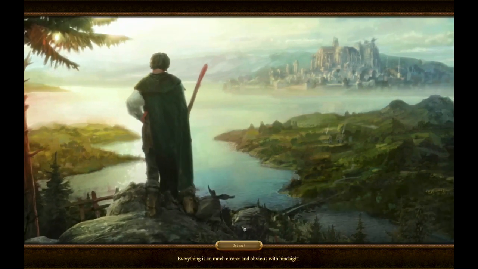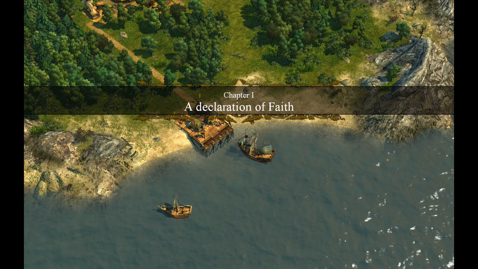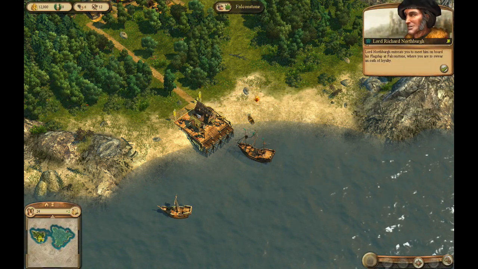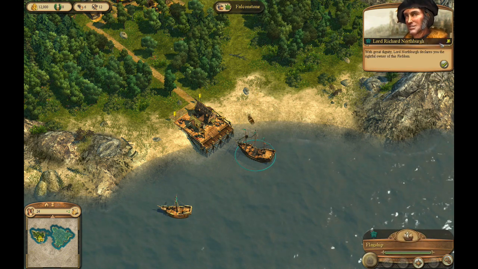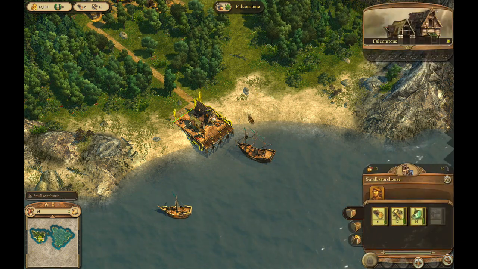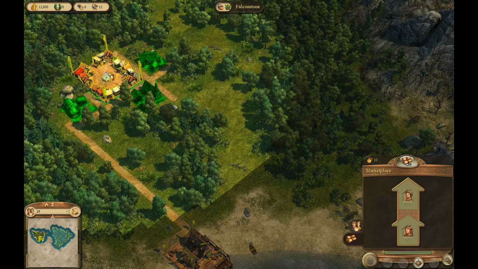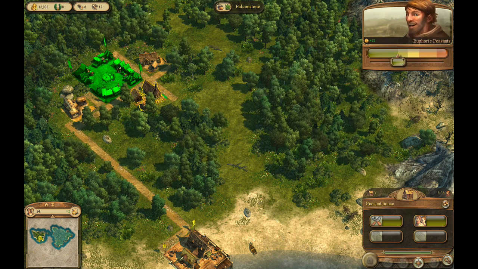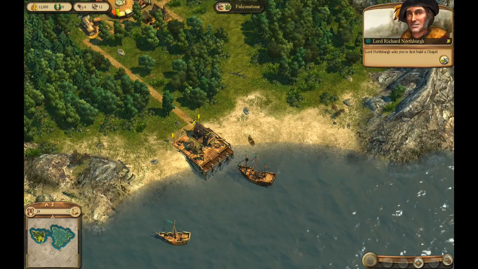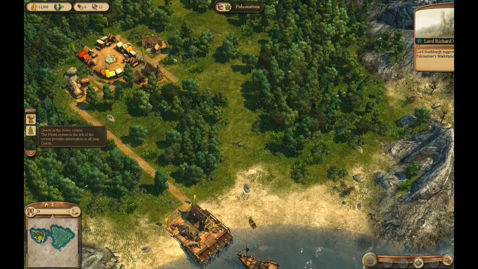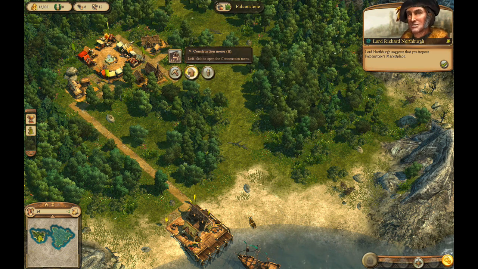Everything is so much clearer and obvious with hindsight. Pardon me for being so gloomy. I'm afraid terrible news overshadows your arrival. Our beloved come to my ship immediately. The people live a life of privation, and only their steadfast faith helps them. First, however, you should have a quick look at the marketplace.